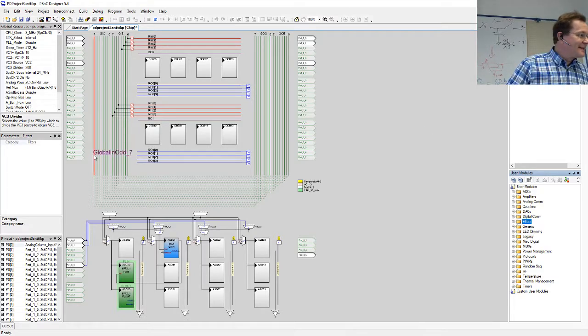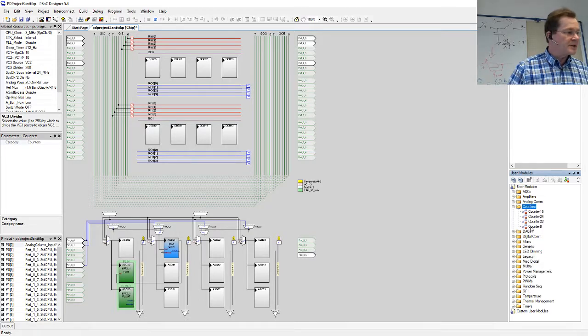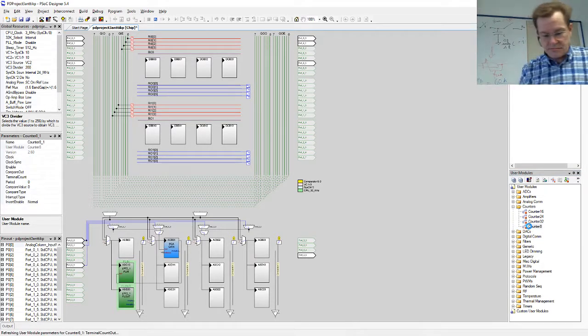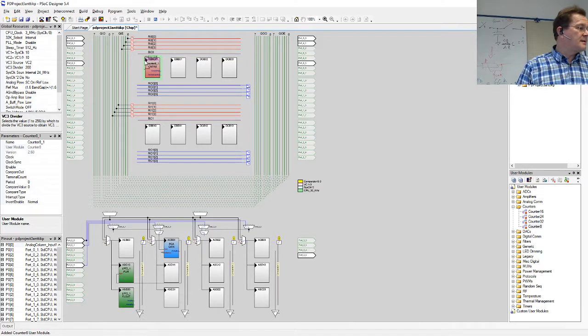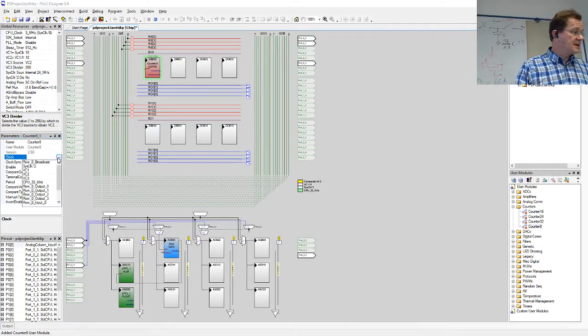Okay. So, counter. An 8-bit counter would do. I just need to count down that one. Divide by 3. And this counter, the clock is coming from VC3.